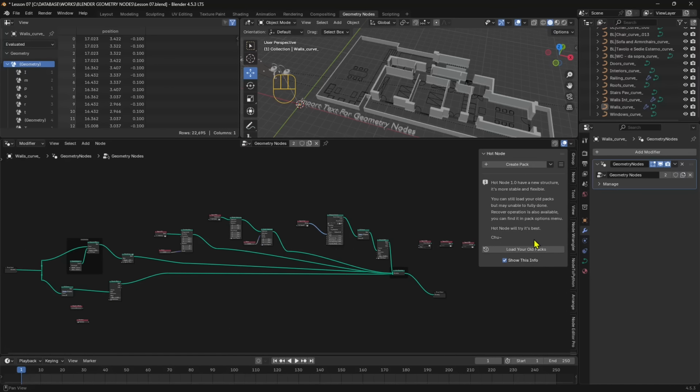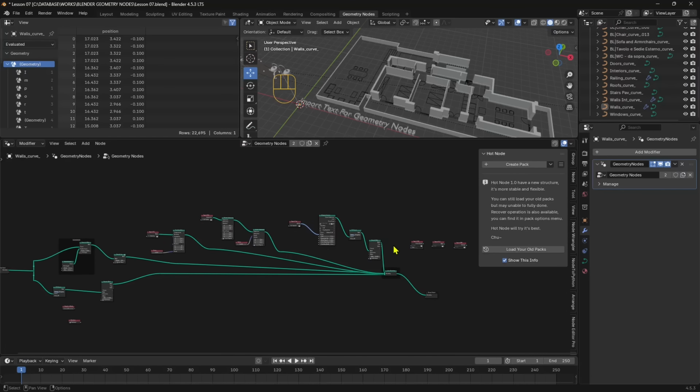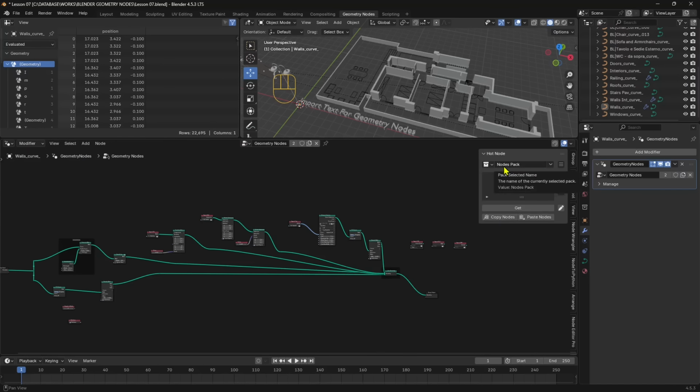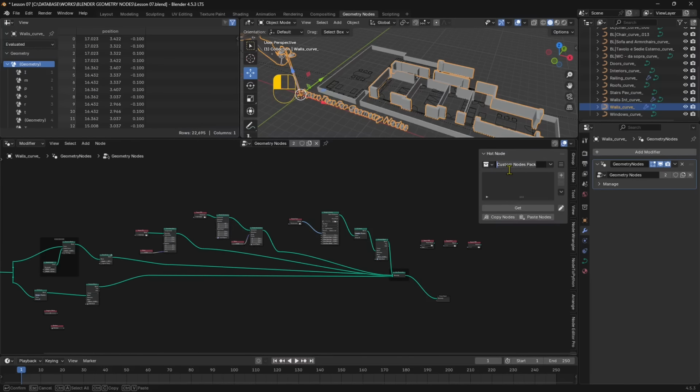So essentially, you can create packages, and you can store and create like an archive of all your workflows and nodes, geometry nodes that you developed. So you can start by creating or loading old packs. So let me just create a new one. You can give this pack a new name. So let's call it like whatever.